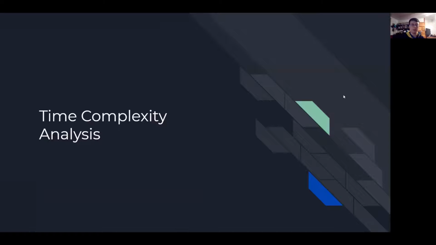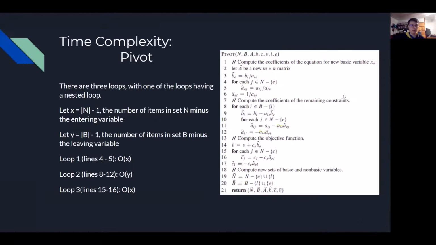So I'll cover the time complexity analysis now, and it's a bit weird. The first thing I can do is show the time complexity for the pivot method. And I said let x equal the number of items in set n minus 1, which would account for the entering variable leaving it.